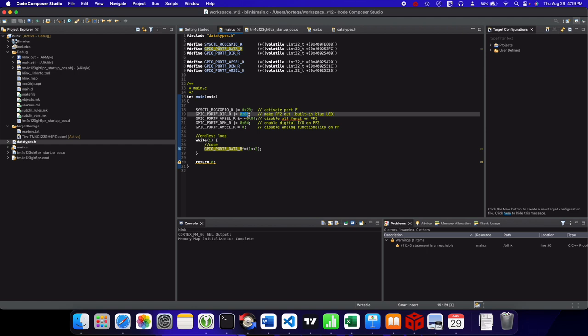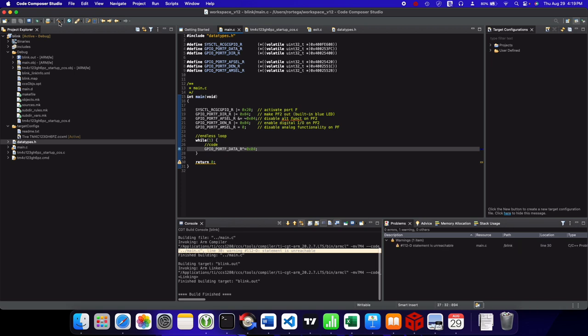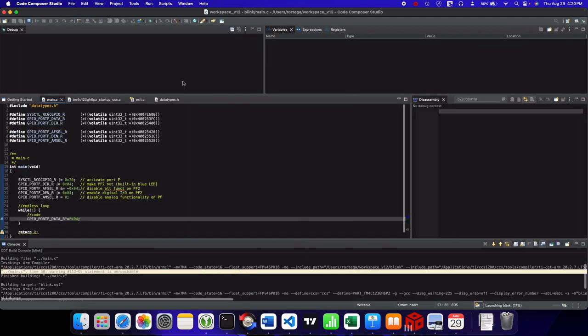Let's try, instead of doing the shift, let's try this. I could do the shift, or I could explicitly tell it I want bit number 2. Please do an XOR operation on that bit, and let's see what we get.